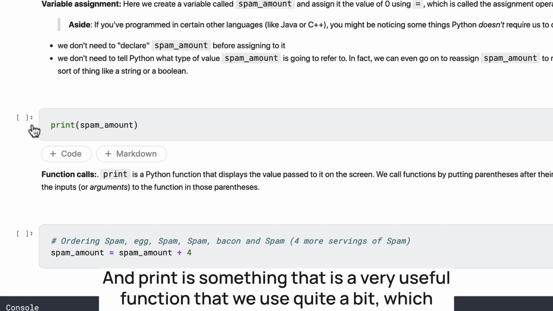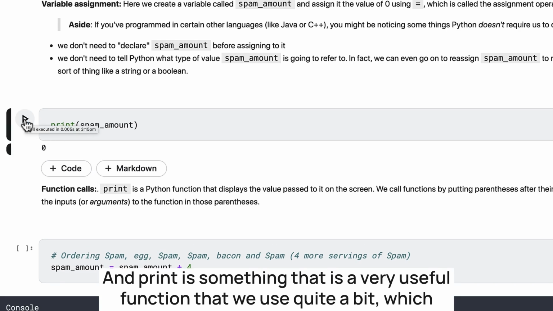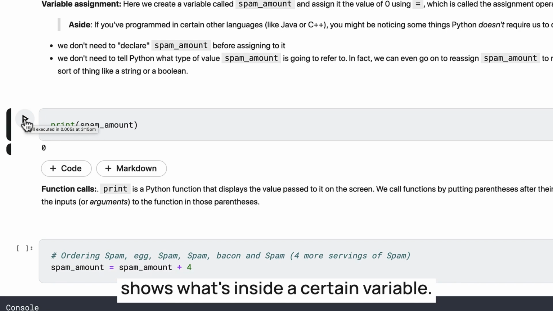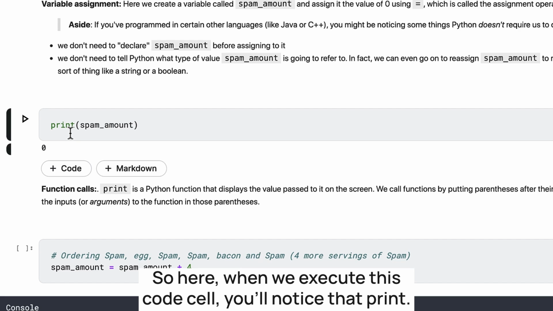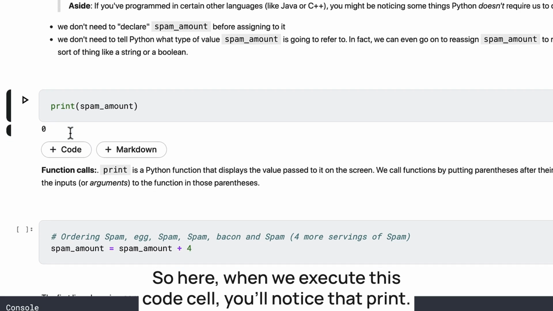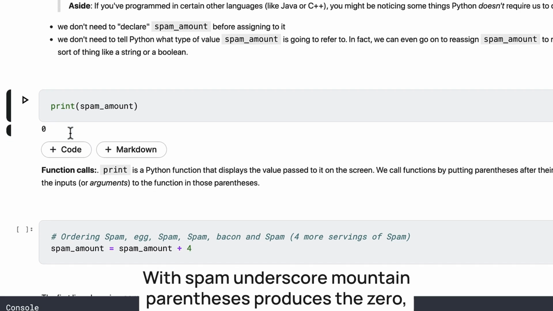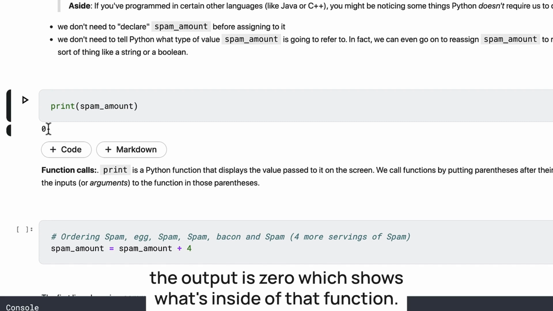And print is a very useful function that we use quite a bit, which shows what's inside a certain variable. So here when we execute this code cell, you'll notice that print with spam_amount in parentheses produces the 0. The output is 0, which shows what's inside of that variable.